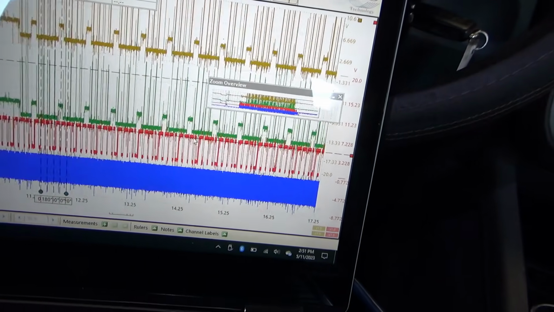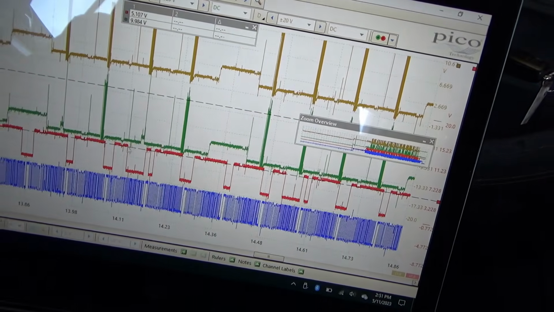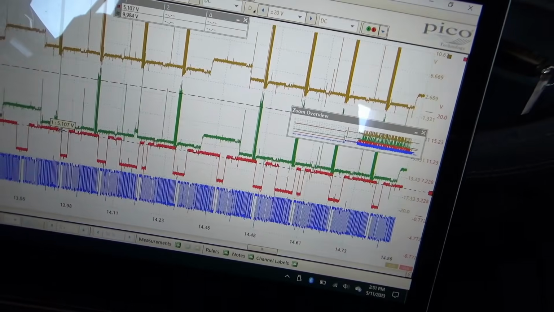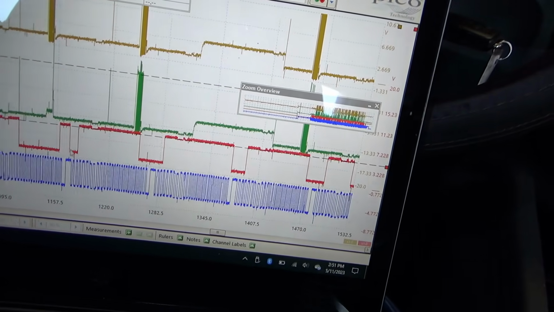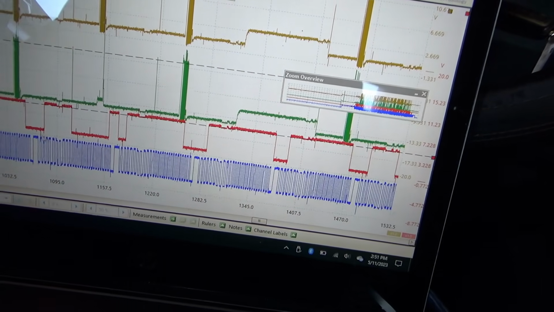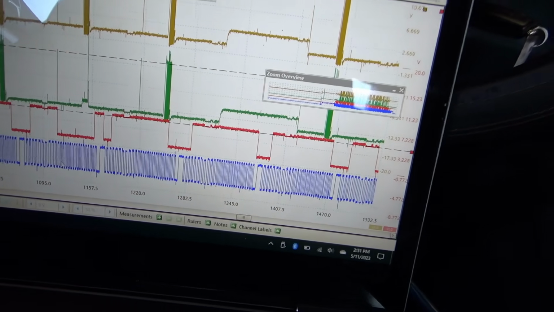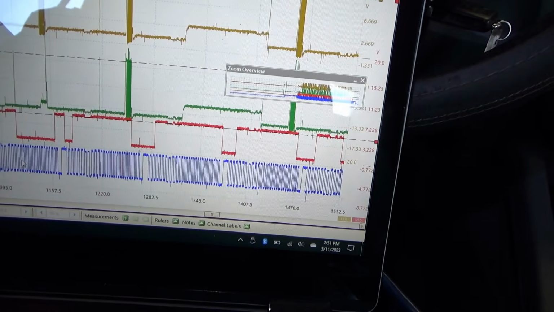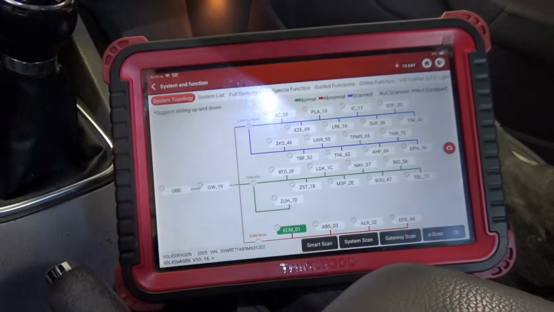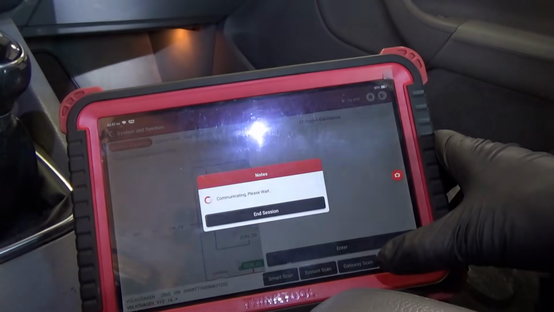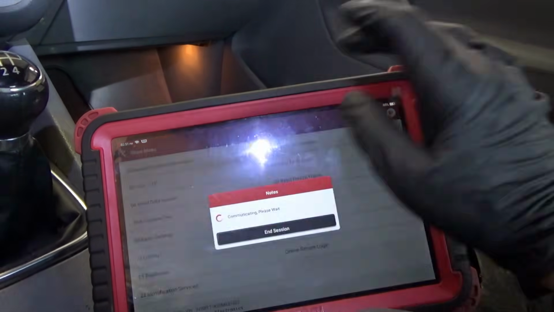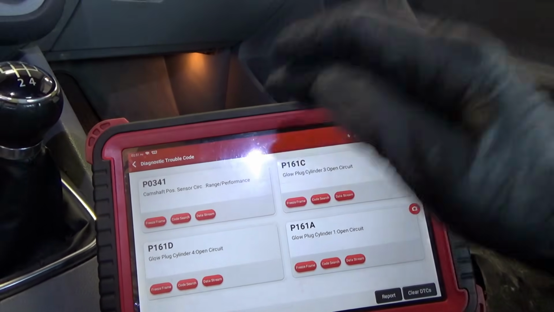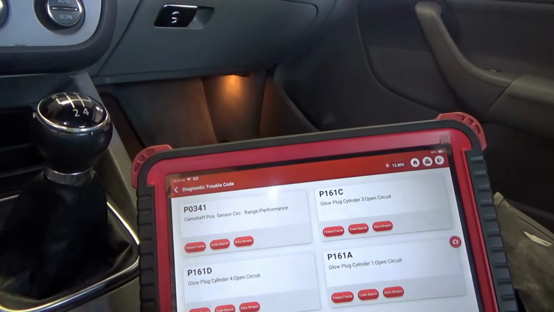Got more miles on it now. Same exact thing with the injector, so they're still firing. You can see we're later than the sync notch now. Now we're over the sync notch with the fat pulse. Let's see what code we set. Still 341. Okay, interesting.